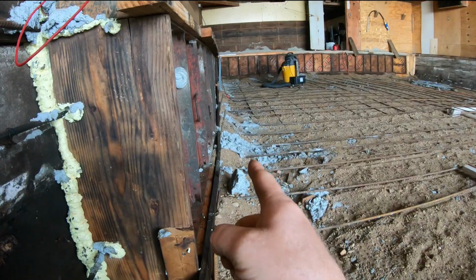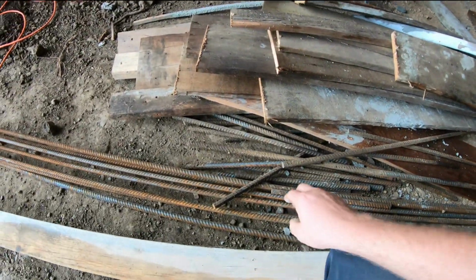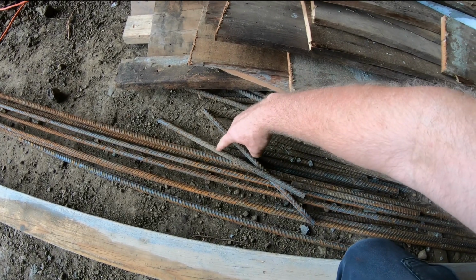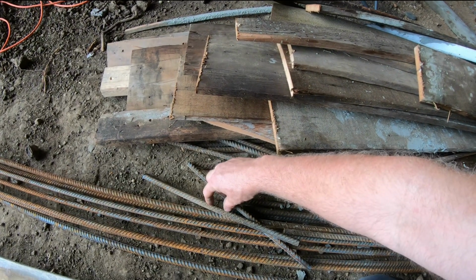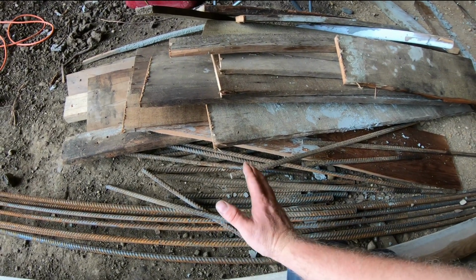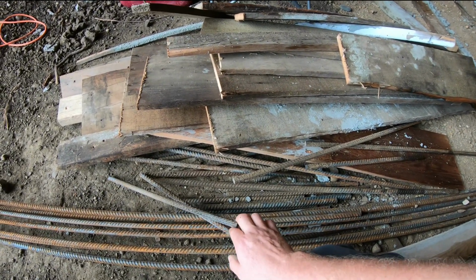You can see the rebar I have in there now. Originally, I had used, let's see here, rebar about this long, right? So it's like, I don't know, a foot long. You can kind of see the wet area here. So it was in the ground that far. Now, I do not have very much gravel over there, so the gravel is only piddles compared to how much is actually in the dirt. And I did that kind of on purpose because I knew that dirt and clay over there is a lot stronger, and putting it in gravel wouldn't have stood a chance of holding it. I was hoping that the clay would be strong enough, but apparently it's obviously not with such a short one.